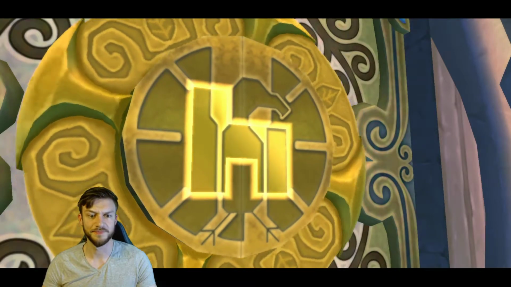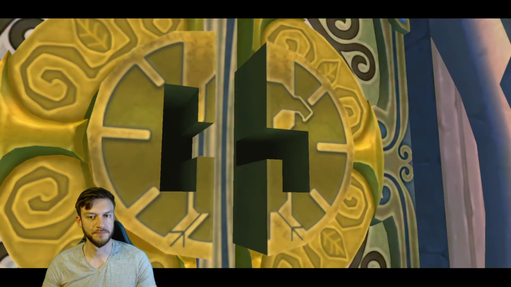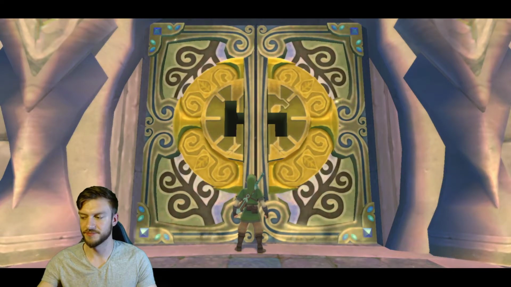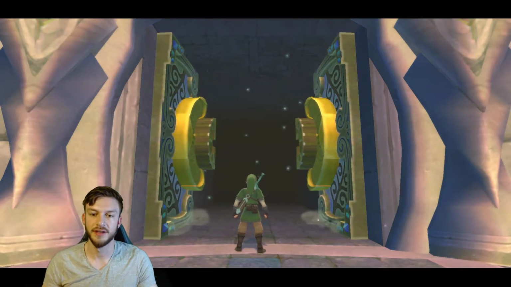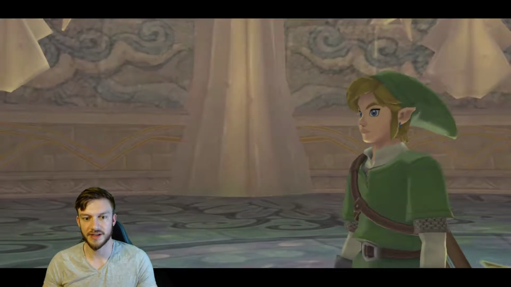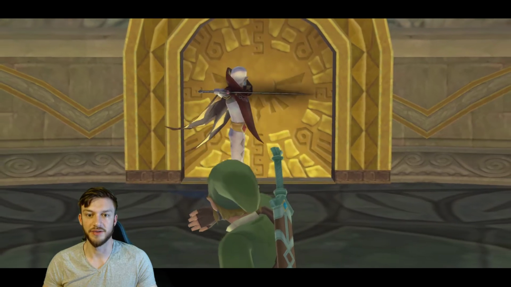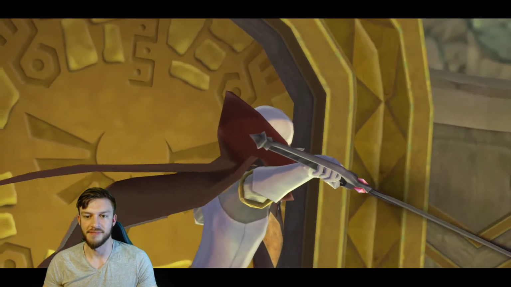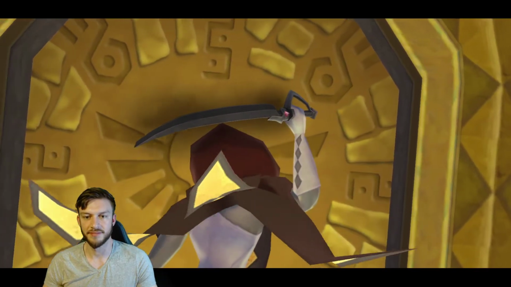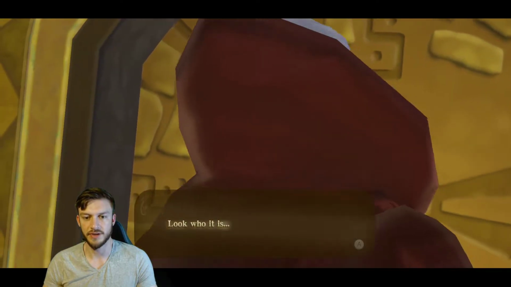This is the boss room, as you can see. Oh, it's unlocked. Cool. There's a boss. I'm pleased. Cutscene. Oh. This guy. Look who it is.